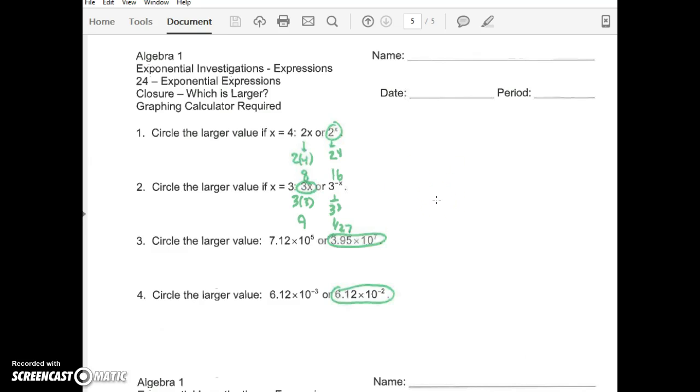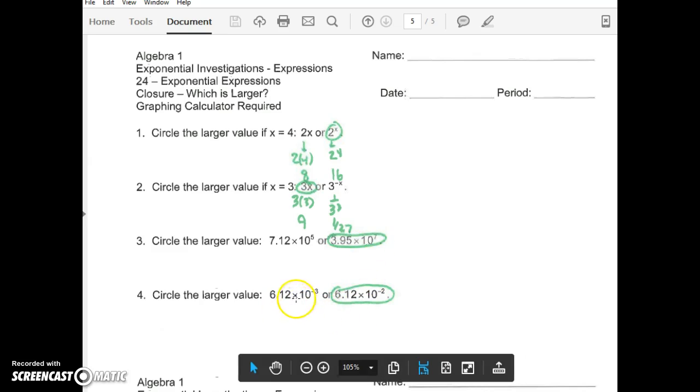And number 3 is kind of a tricky question because the gut instinct says 7.12 is bigger. However, the fact that this is an exponent of 7 and this is an exponent of 5 is really significant. What this is saying is that this has 2 more trailing zeros, which effectively makes it about 100 times as big. Because if 1 zero is times 10, then another zero is times 100. Not exactly, because 7.12 is a little bit bigger than 3.95, but it's in the general area. So this number is going to be the larger value.